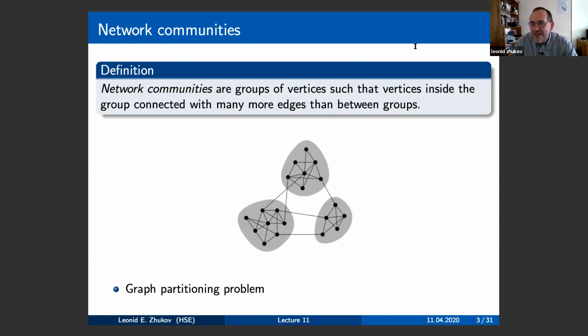Okay, so network communities. As we talked before, when we talk about network communities, we define a community as a group of vertices such that vertices inside the group are more tightly connected with each other. There are more edges within the group than in between the groups. When we looked a little bit into the problem of finding communities, we said there are some edges, like this edge, this edge, this edge, that if you cut them, you'll separate this group of nodes from other groups, and so that would allow you to detect communities.